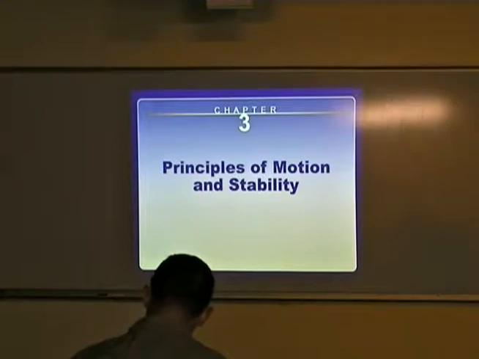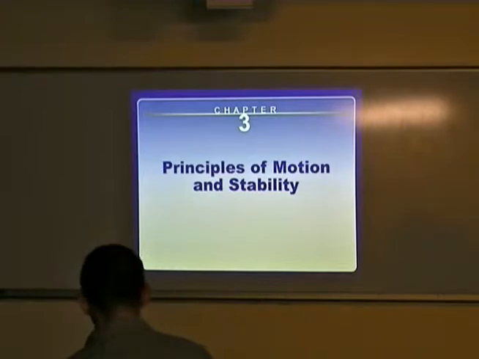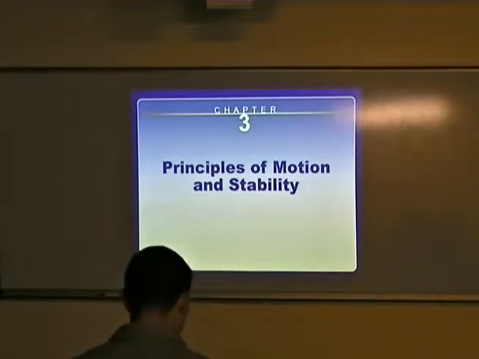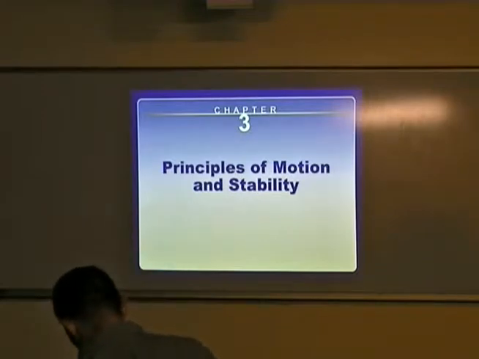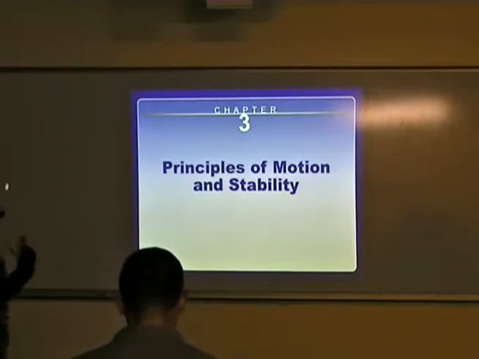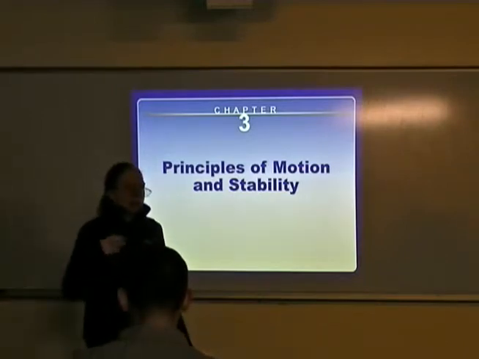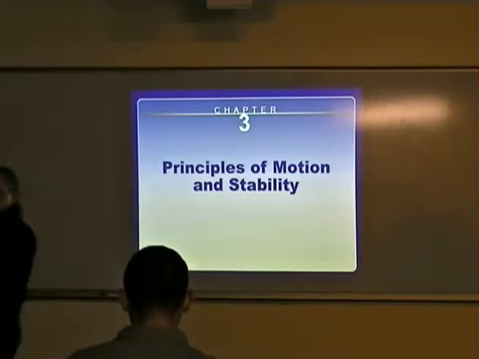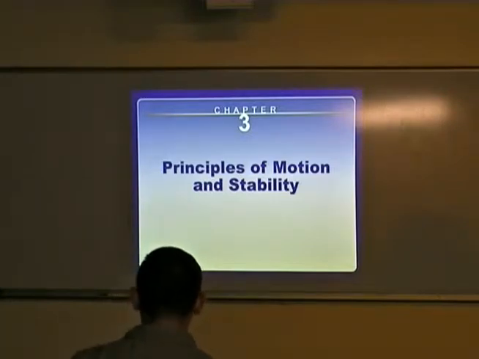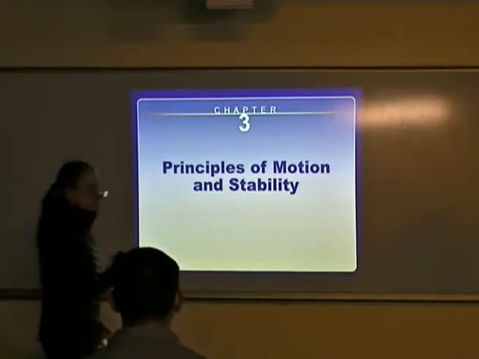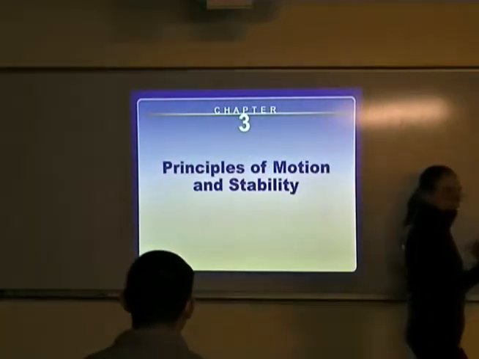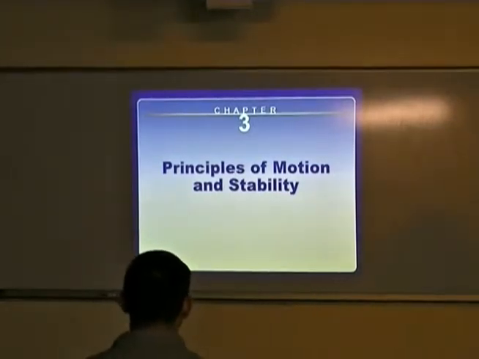And oftentimes, what I find with chapter 3 is that it tends to be one you can relate to quite easily, because it's using terms and talking about ideas that we use all the time when we're coaching. Because a lot of you have had a lot of coaching, they're things that you'll hear people say. So this chapter generally tends to be quite easy for you to follow. All right, so principles of motion and stability.